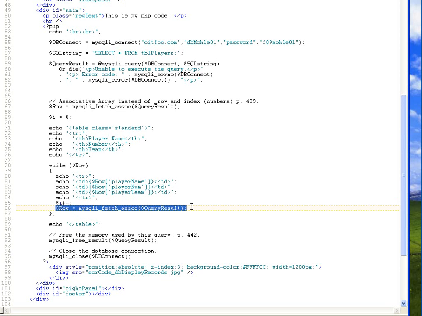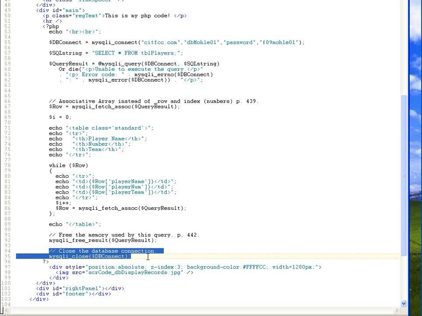Our loop control variable row has to be changed inside the loop. So notice here we perform the fetch, we perform the check here, and then we perform the fetch at the bottom of our loop. When we're all done with the loop, we can echo table. This is a good programming concept, page 442: avoid memory leaks by freeing up memory that you don't need. That's called a memory leak. PHP has a free result that can be run on a query result, and that will free up some memory. Remember, if you open a connection, you need to close it.